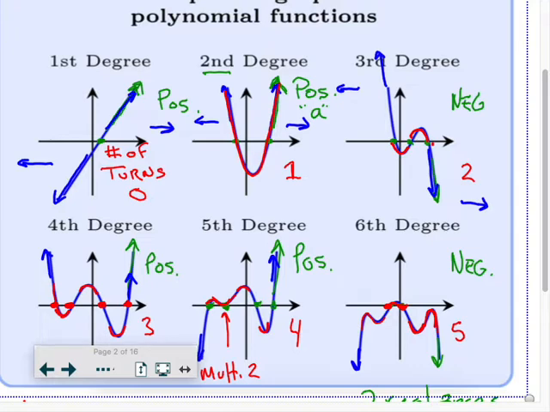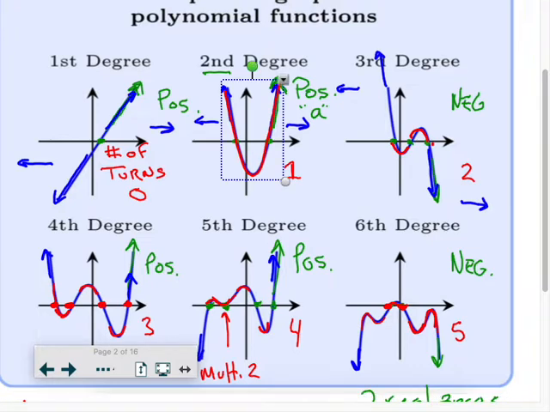Think about the end behavior of an even degree polynomial, just like this one, right? This one has 0 x-intercepts. Can all even degree polynomials have that same behavior, where they have 0 x-intercepts? Yeah, right? If I took this graph right here and shifted it up, it's not going to hit the x-axis. It'll have 0 real x-intercepts. That makes sense, everybody? Okay. So it's kind of conceptual, and that's really what we're looking at right now.